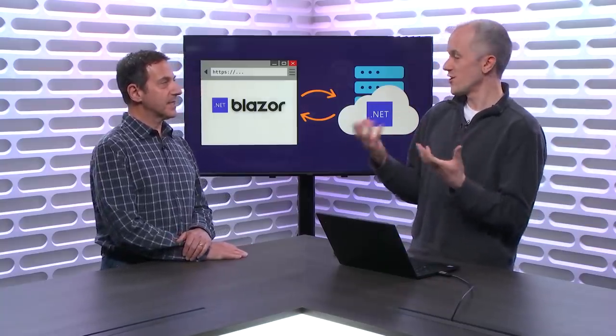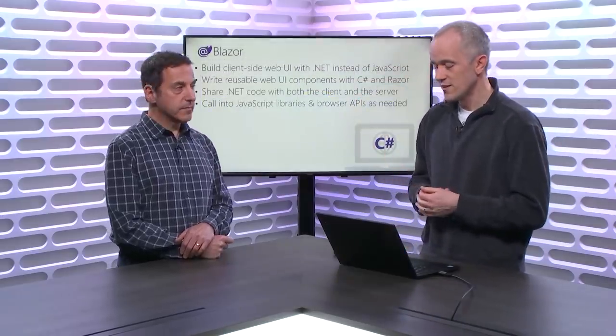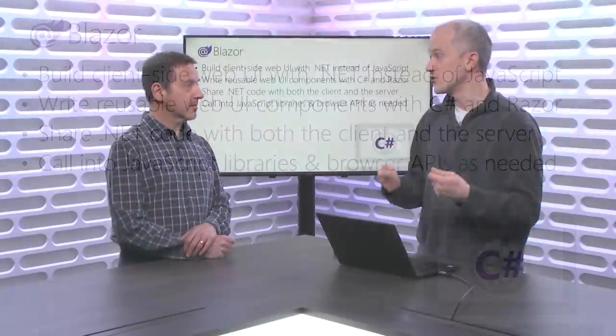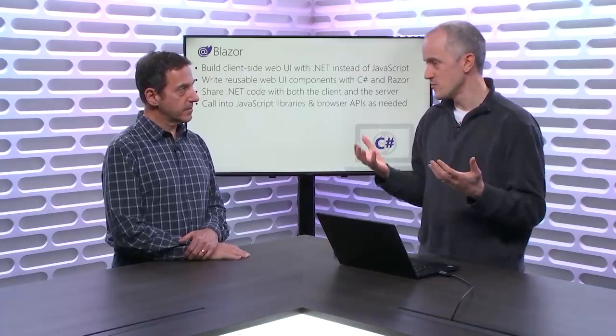Because it's .NET and you can use C#, it works the same and you can share code. When you have .NET on both sides of the wire, you have a full-stack solution. If you have model types or validation logic, instead of rewriting that code twice — once in .NET and once in JavaScript — you can reuse the same assemblies on both sides. We built a reusable component UI framework on top, so you can build your UI as a set of components, grab components off NuGet or from component vendors, and build your app really fast.